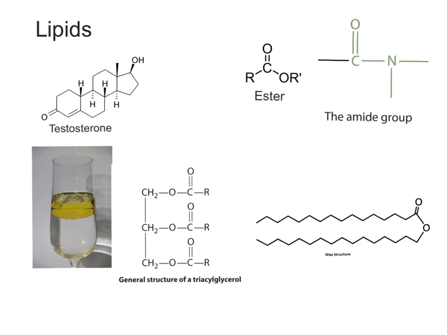The family of lipids will contain ester bonds, amide bonds, polyesters, ketones, alcohol groups, and many others. Lipids come in a variety of molecular structures and with diverse functions. For example, triacylglycerols are energy storage. Steroid hormones act as chemical messengers.